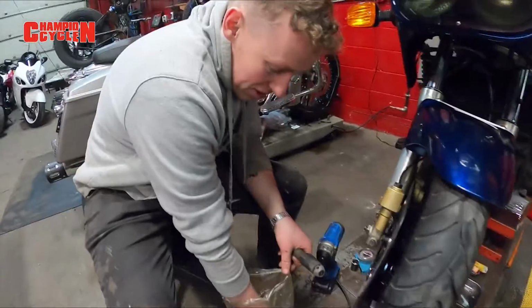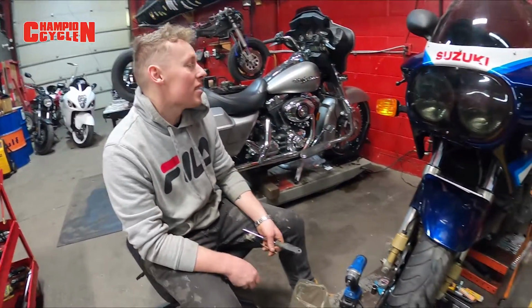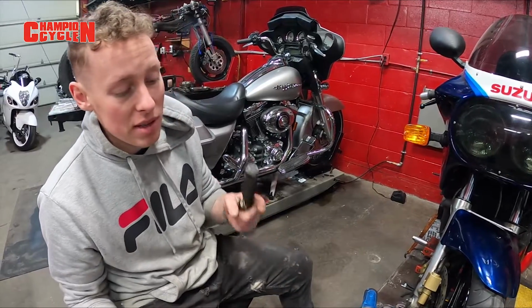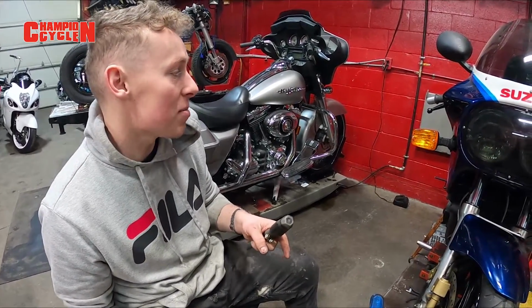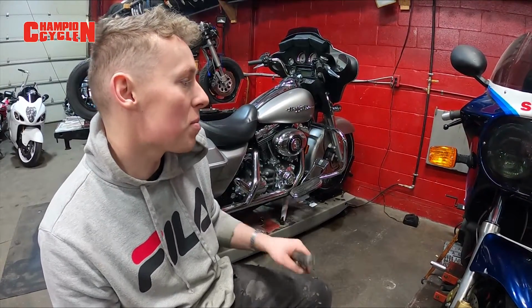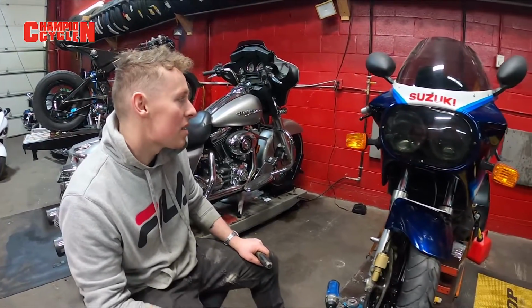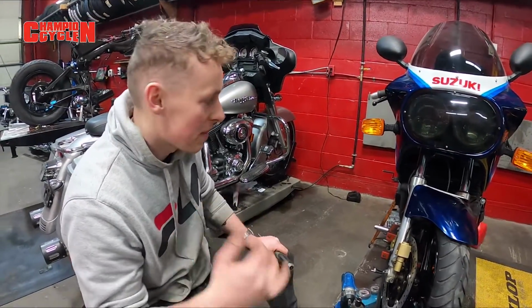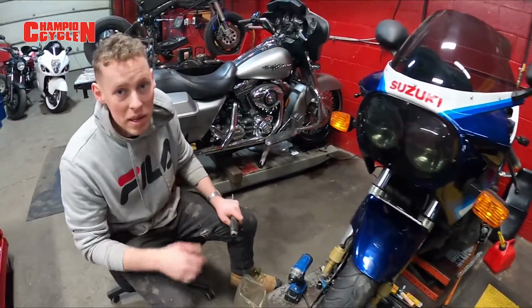Back to the bike. So now that we've bench tested it, it fires up. That first time I fired it up, I didn't plug the vacuum cap, so it was running really lean, plus I didn't have the pods on it. So I plugged up the vacuum line, I put the pods on it, and it fired up right away. Then you check each cylinder is running. So, happy days. Now I'm gonna sync and balance the carbs.